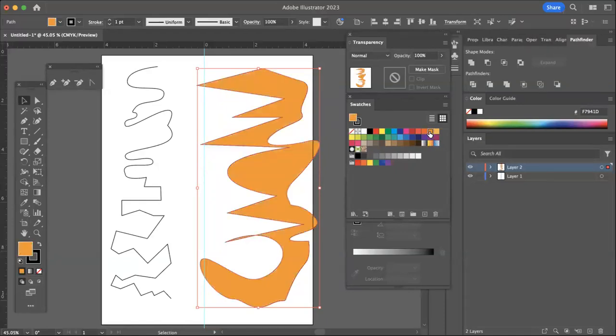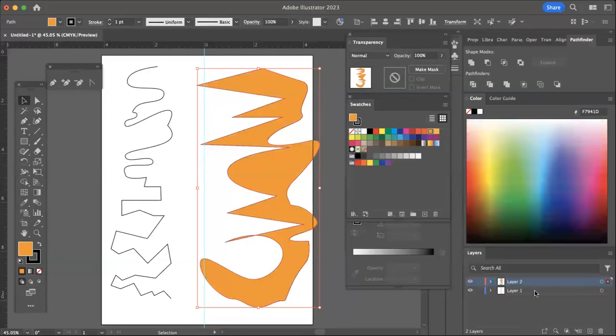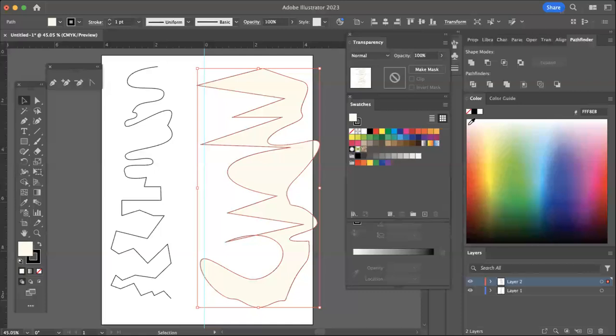But I have such a limited range of colors here. It makes me sad. So there's several things you can do. You can open up your color picker over here, click anywhere in here and do all kinds of interesting stuff, right? Like the higher up you get, the lighter it is in terms of the chroma.